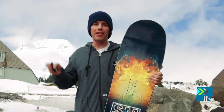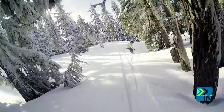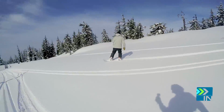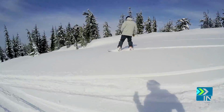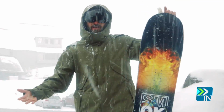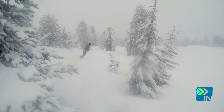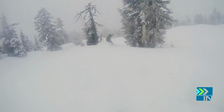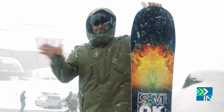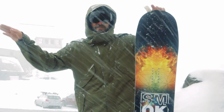I gave this board a 96 because P-Tech Sidewall. This board is quality. This is one board that you can buy and ride for the next 5 years. You can feel the quality underfoot. I gave this board a shred credit of a 95. It was quite the experience to ride a snowboard that is a 159, but rode like it was a 155. I mean, it turned on a dime, did everything you expected, until you needed a bigger board, then all of a sudden the tip and tail were there.